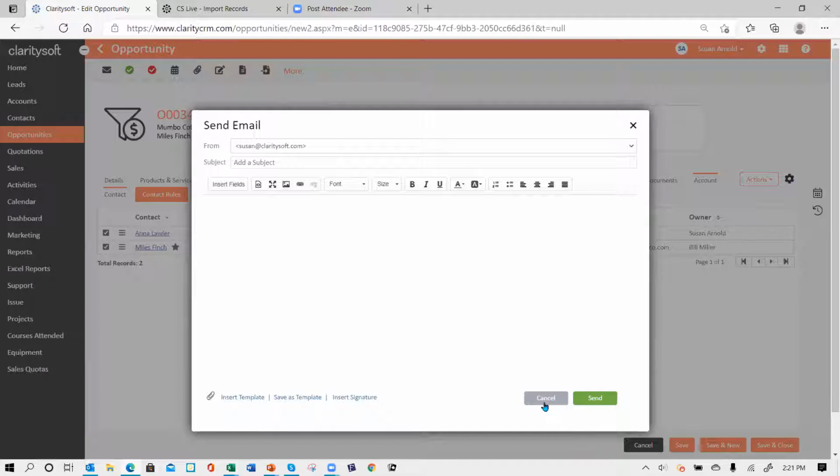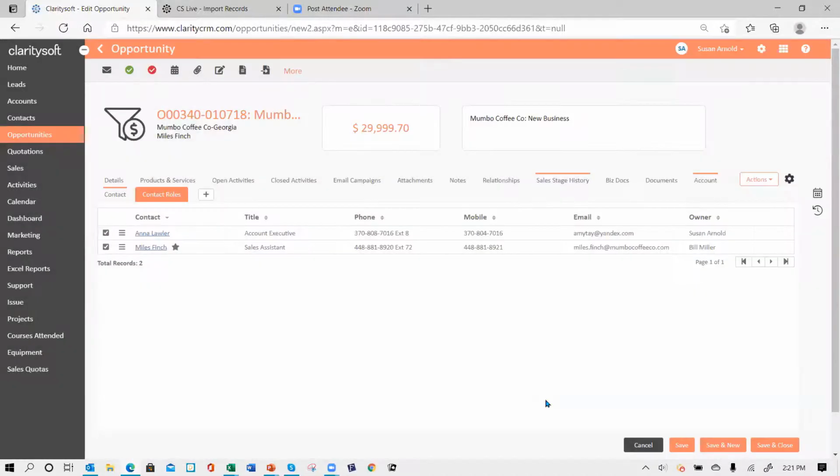So if you were trying to inform them about something about the opportunity, then you can do that from here now. So that was, like I said, just added yesterday with the release yesterday. So for some of you, that may be something you'll go back and say, oh boy, I can use this. So that's there. All right.